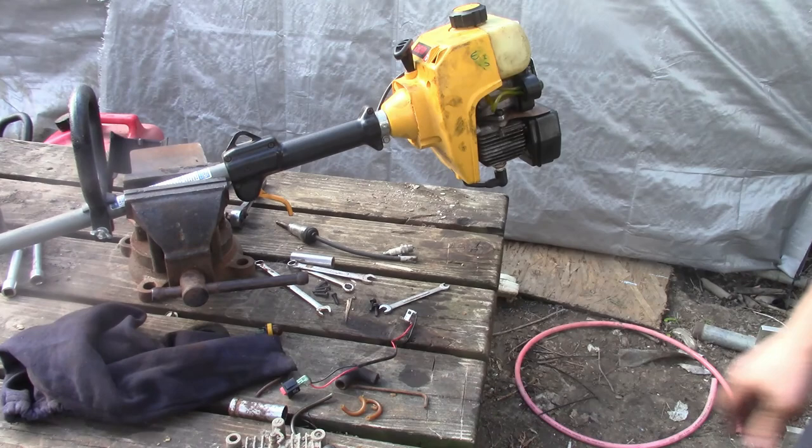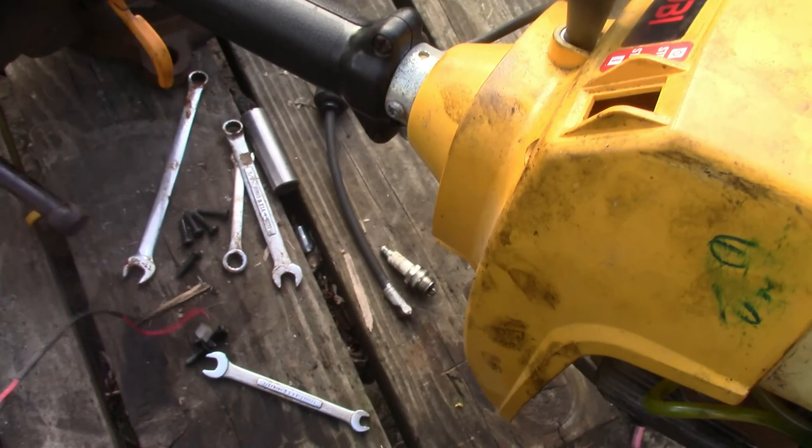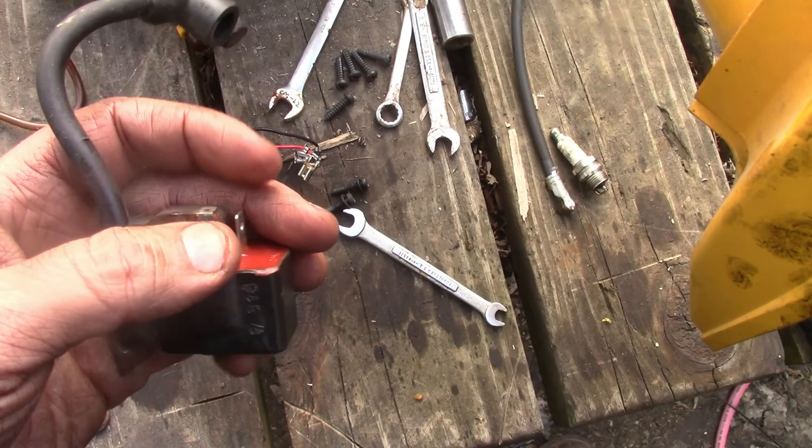Just in case it was the switch, I did take off the on and off button. Yeah, I took the front cover off to where I could get to the coil. The coil ended up being different than the old one. This one's got just one prong. The one that's on it is shaped a little different, but it has two prongs for the tuner to ground it out to stop it. I tried that, unhooked it, to see if maybe the switch was bad on the inside.